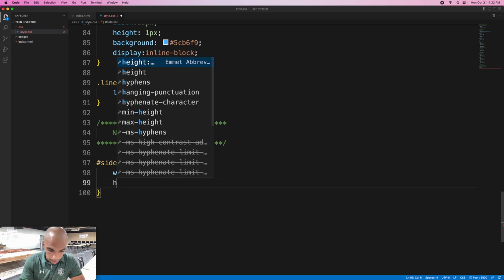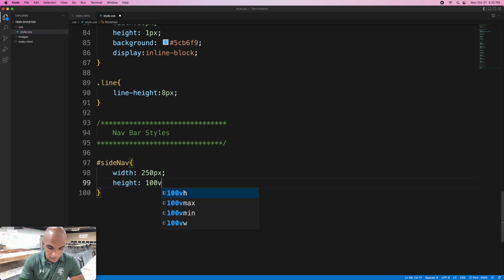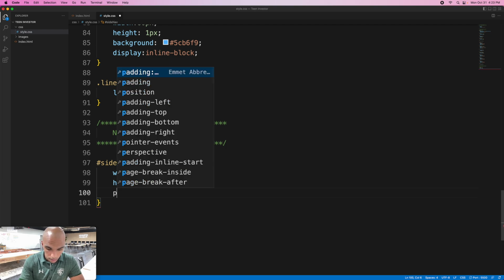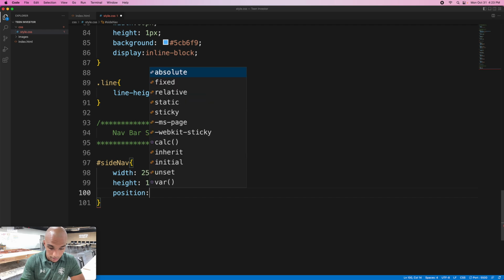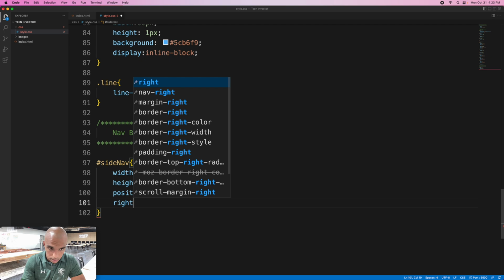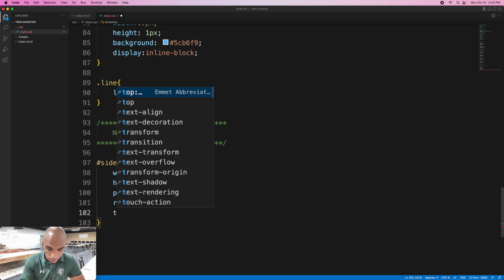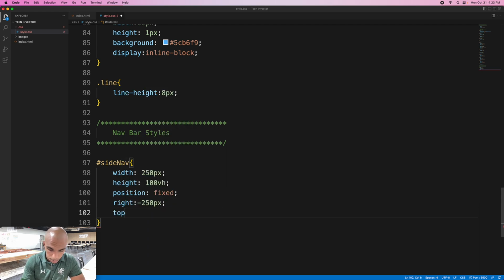All right, height 100 VH, viewport height. Position fixed. It's not gonna move. Fixed. We want it on the right. Negative 250 px semicolon, and on the top we don't want any space. So I'm gonna put a 0.